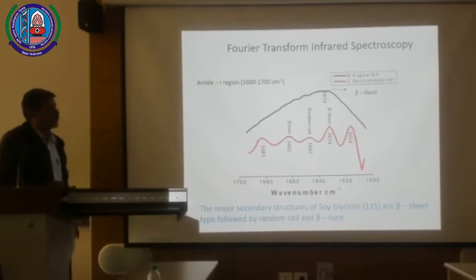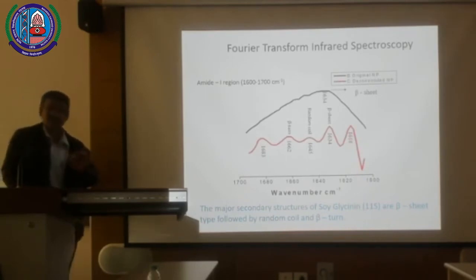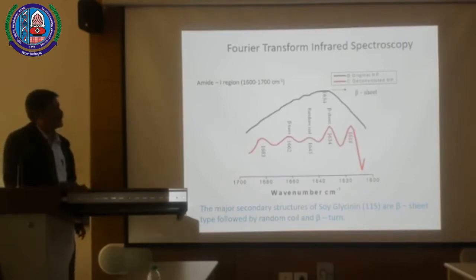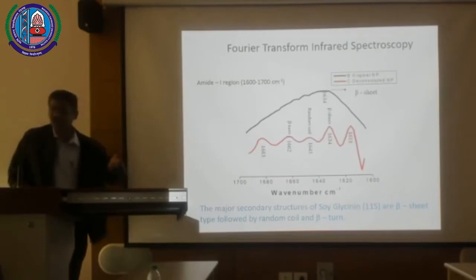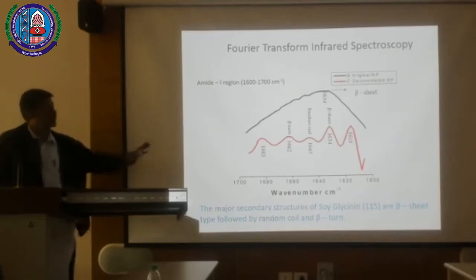So you can see the peak now has some random coil too. Then the percentage: how much percentage beta sheet, how much percentage random coil. But dominantly the peak is here at 1634 with the beta sheet, followed by the coil and random coil. You can see the protein may not be 100% beta sheet. It may be 20%, 30% of another structure. So the composition varies, predominantly beta sheet. That's the way the protein is being characterized.